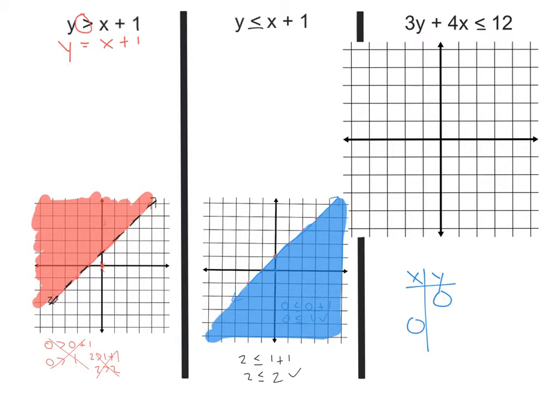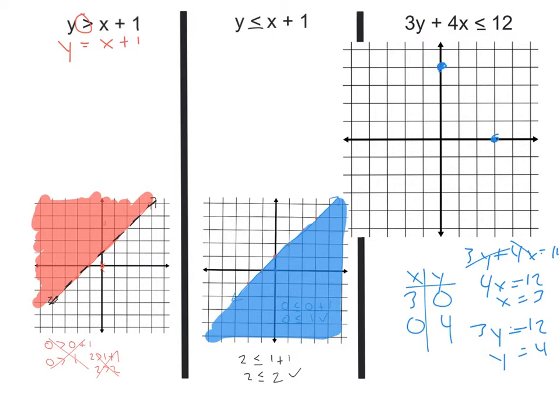Well, when y is 0, so I've got 3y plus 4x equals 12 to get my solutions, right? We could put the inequality in later. So if y is 0, I've got 4x equals 12. So x equals 3. Okay, that's if y is 0. If x is 0, that crosses out that. So I'm left with 3y equals 12. So y equals 4. So I'm going to put a dot at 3, 0. I'm going to put a dot at 0, 4.